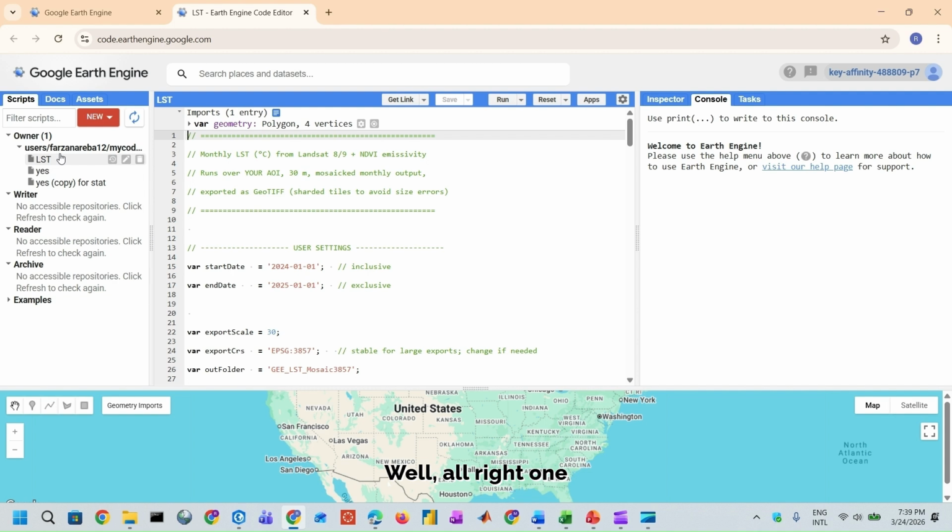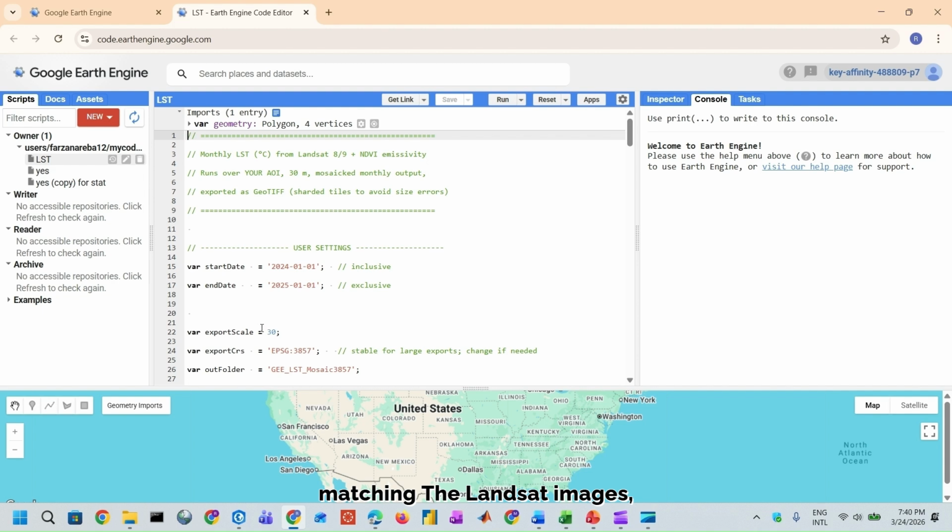For part one, which is user settings, let's start with the user-defined settings at the top. Here I basically define the time range from January 2024 to January 2025, and the spatial resolution, which is 30 meters, matching the Landsat images.